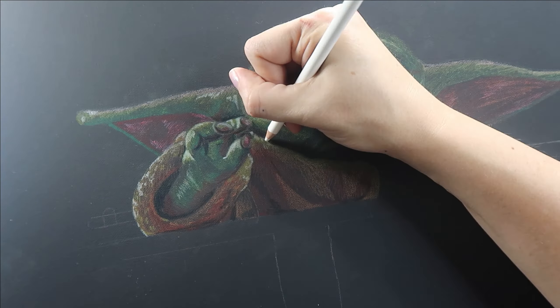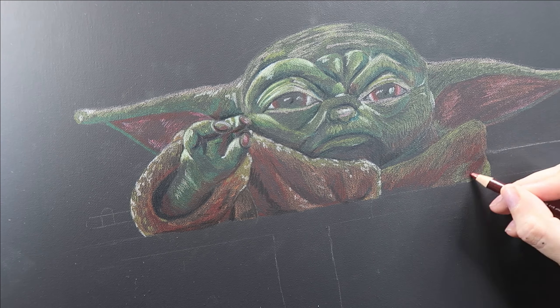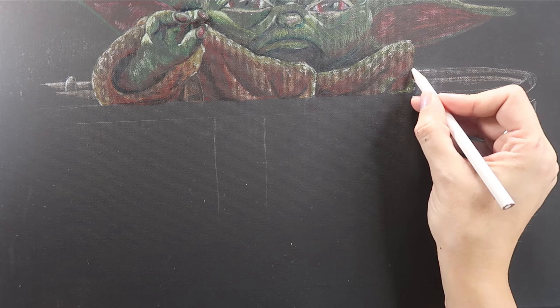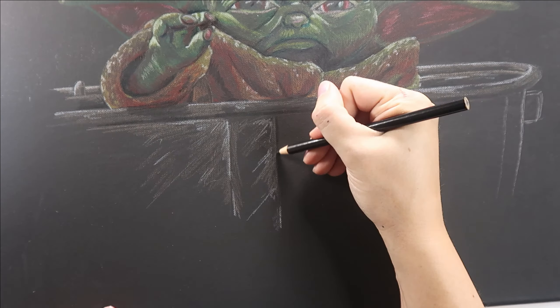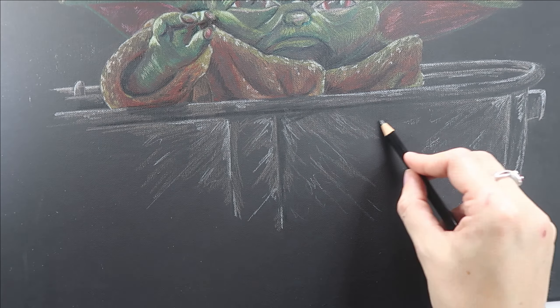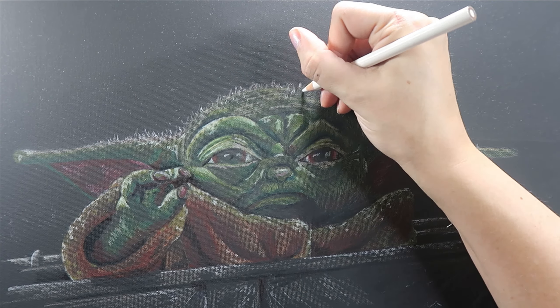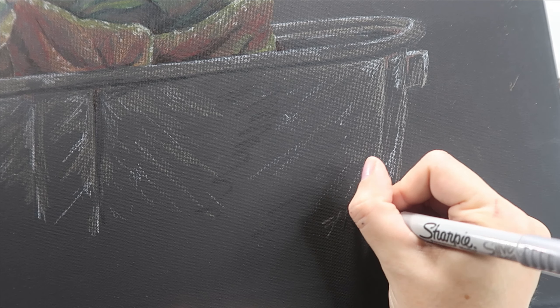When I got to his adorable little robe, I wanted to make sure I got across some of the detail — the texture that's sort of burlap-y — but I didn't want to focus so much on that that it would pull attention away from Baby Yoda himself, so I had to walk a bit of a fine line there. It was sort of the same situation with his little pod — I definitely wanted it to be identifiable for those who knew what was going on, or to just blend a little bit into the background for somebody who didn't, because I didn't want the pod to be a major focus, just sort of a grounding background item. Then adding his cute fuzzy little hair was super fun. I started off with some very light strokes of a peachy tone, then went back and added a few in white to get depth and add some highlights for the light catching at the top of him.